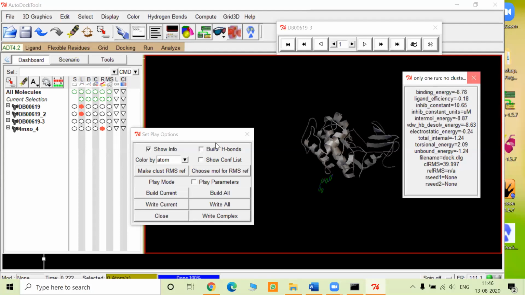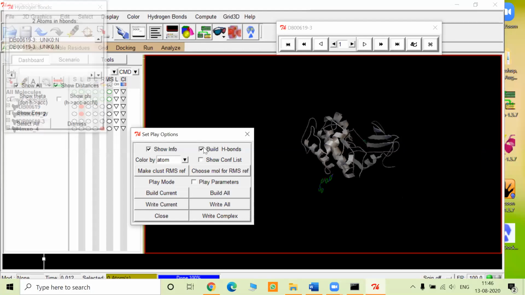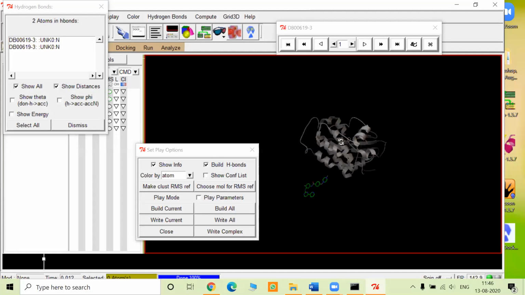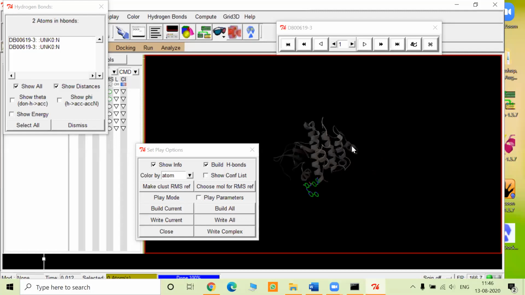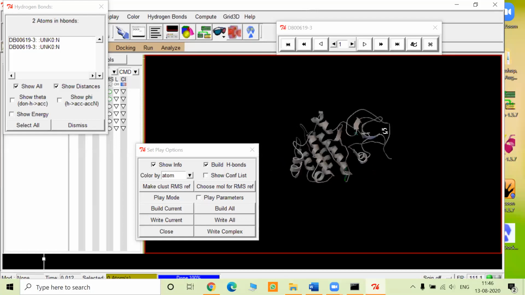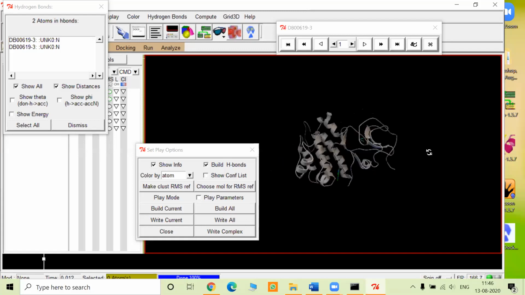Next I will show you the hydrogen bonds building over here. Just click on top of it, a small window appears. It is saying show the distance. Let me show you where that hydrogen bond and the ligand are. I don't know whether you're able to see it.